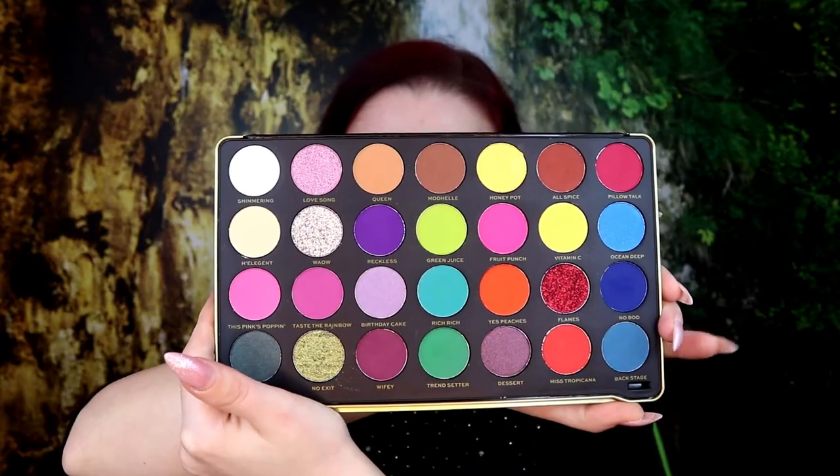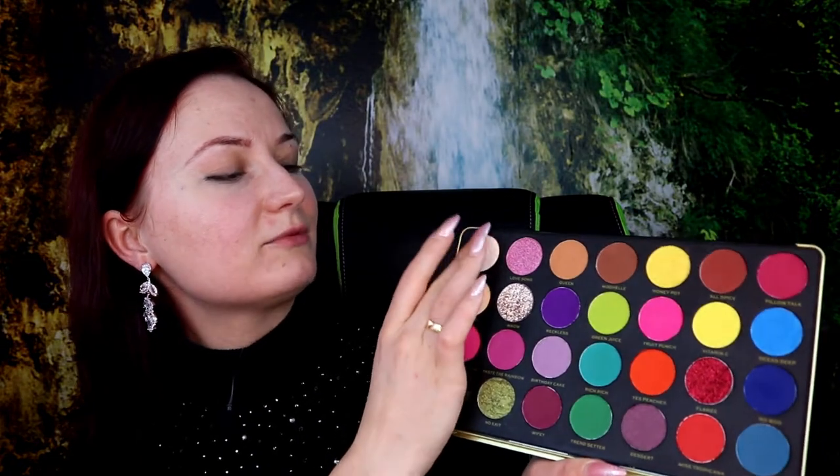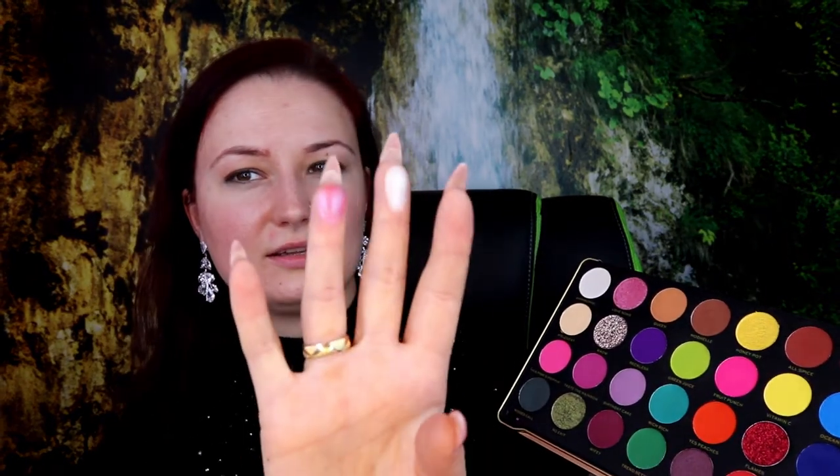We have the names of the eyeshadows printed under the pans, which is a really smart idea. We have here this type of shimmering, a nice shimmery shade. Then Love Song, which is a really nice, almost satin finish, I would say. They are looking like this. And we have here the light brown and then this chocolatey brown type of thing. It's really nice. So if you guys can see, we have some pigmentation over here.